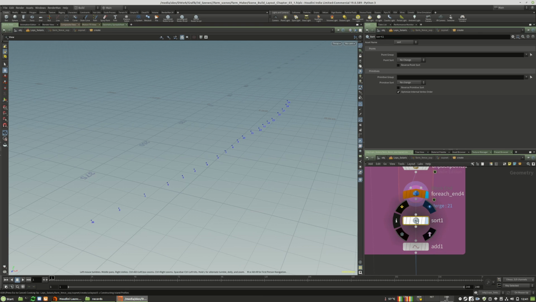Of course, it will recalculate the entire process again. I should probably deactivate the UV baking. This takes quite a while, as you can see.